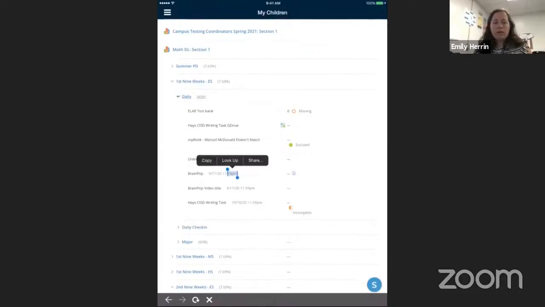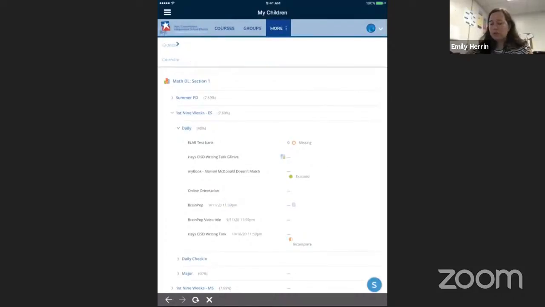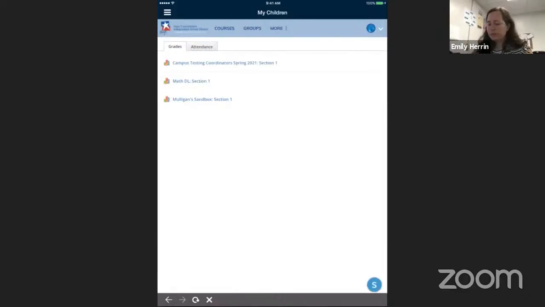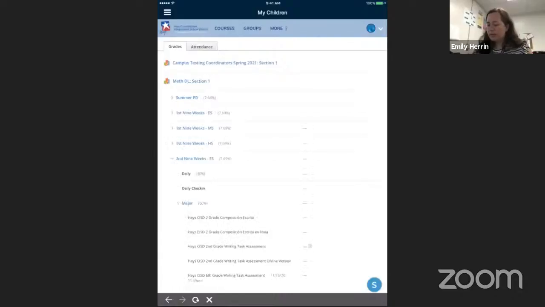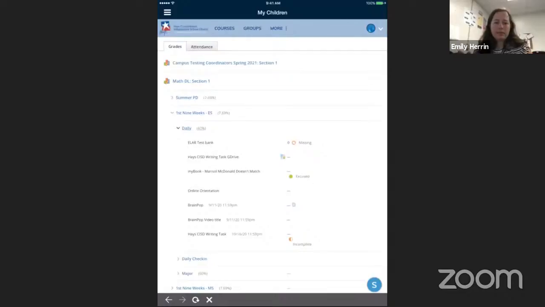So if you are looking for what your student needs to turn in, the fastest place to get to that information would be to come to the More section, go to Grades, and select Grade Report. It'll pull up all the assignments that are in the gradebook. Anything with a dashed line means it still hasn't been turned in.